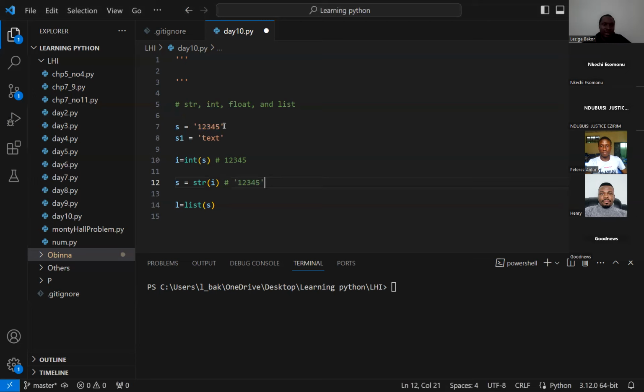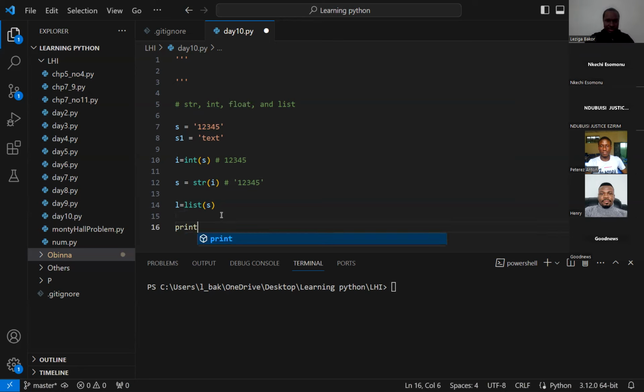And also we could convert again from maybe string or integer to float, for instance, using this float keyword. And I think you can also convert from a string to a float, and vice versa. So if you convert this number to a float, the difference is going to have a decimal point and then 0. So just try that and see.